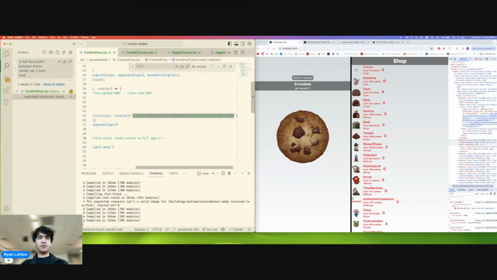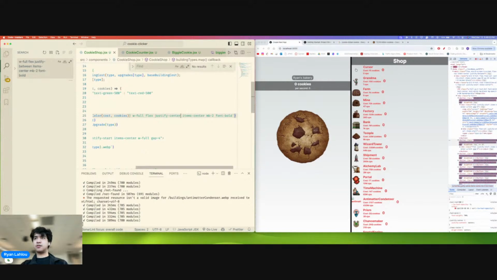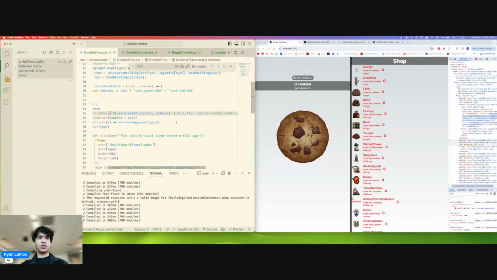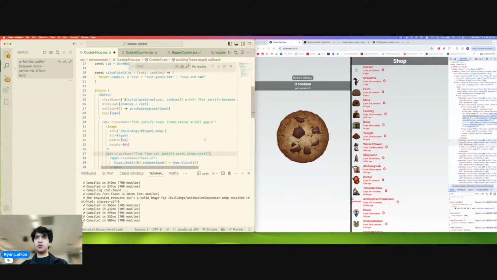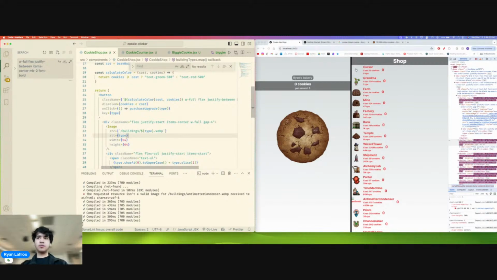Okay, right here, what if we do justify center? Did I change anything? Oh, that's so odd. Flex col, justify start, item center. You know what? We'll just take that as a win. I think that's pretty good for now. I'm going to just give it a bigger gap, actually.